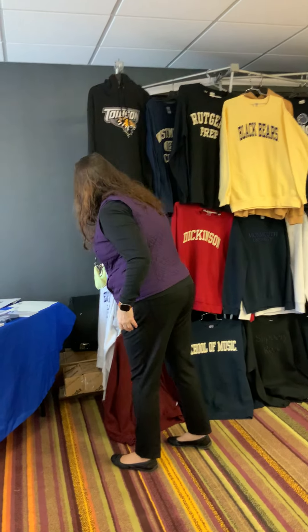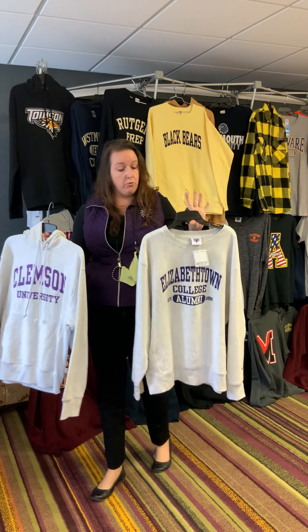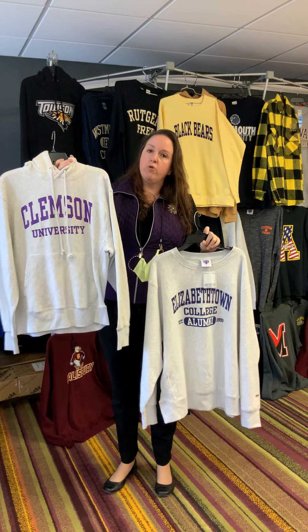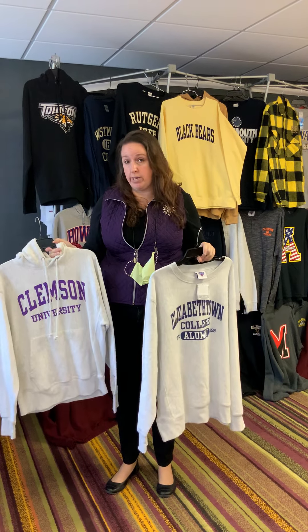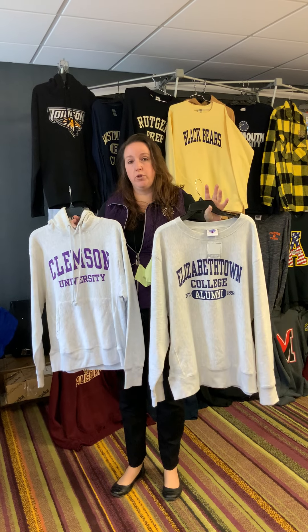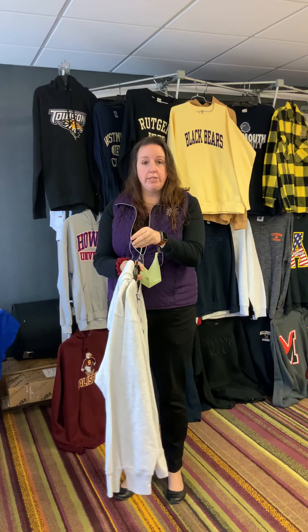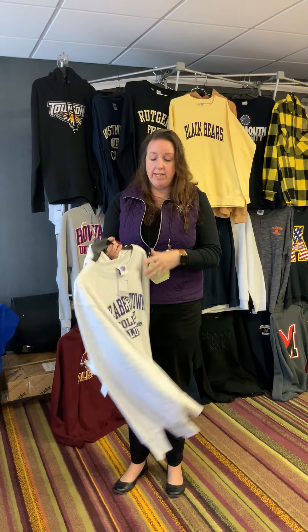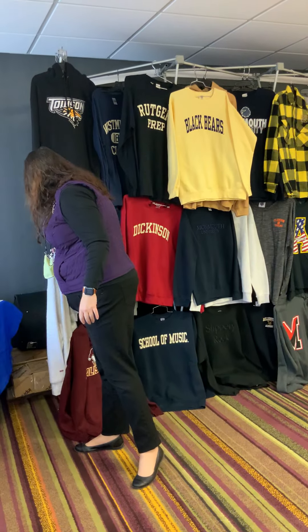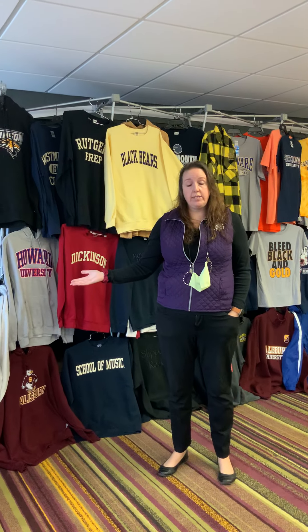Then we come over to Maryland Screen Printer. Maryland Screen Printer has the best special I've ever seen in clothing. If you buy 48 reverse weave crew neck sweatshirts or 48 hoods, you would get 48 t-shirts free. One color imprint. You're looking at $23 cost for the hood, $21 cost for the crew. This is the same weight, same style as the Champion reverse weave. And it really does offer a bargain to your students. Some of my customers have used the giveaway as a giveaway to give to the students or different departments. But I also have had customers sell the giveaway t-shirts and earn 100% margin. So it can be a gross margin leader for you.